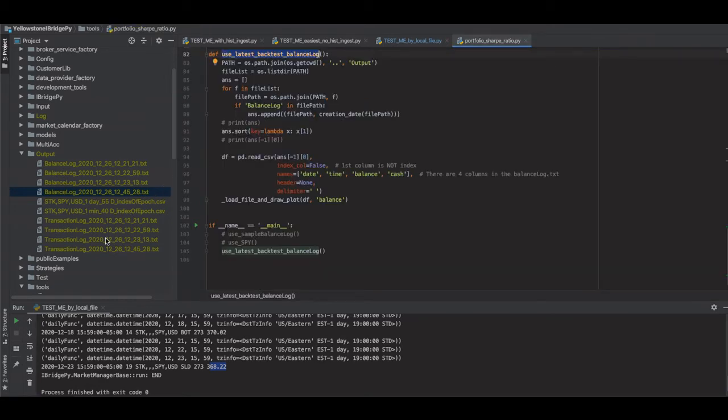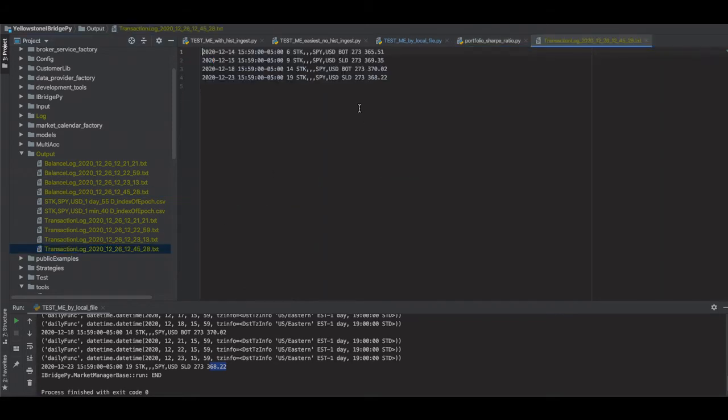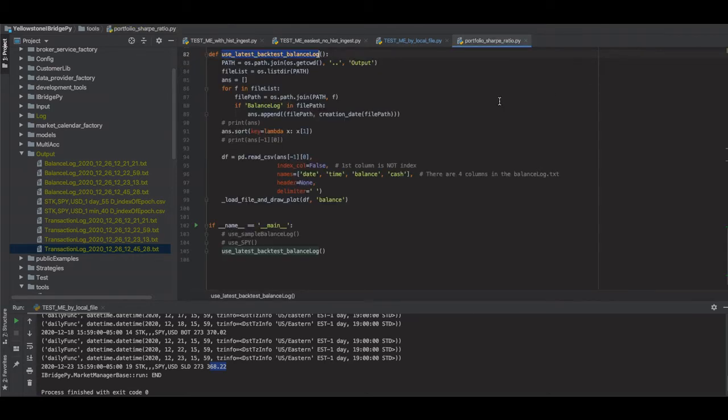The other log is transaction log. In the transaction log, it records every transaction in your strategy. You can see bought, sold, number of shares, transaction price. To visualize the backtesting performance, let's use these two.